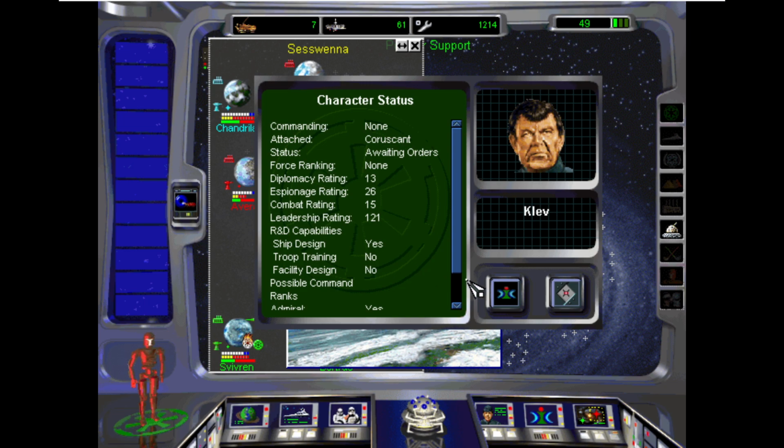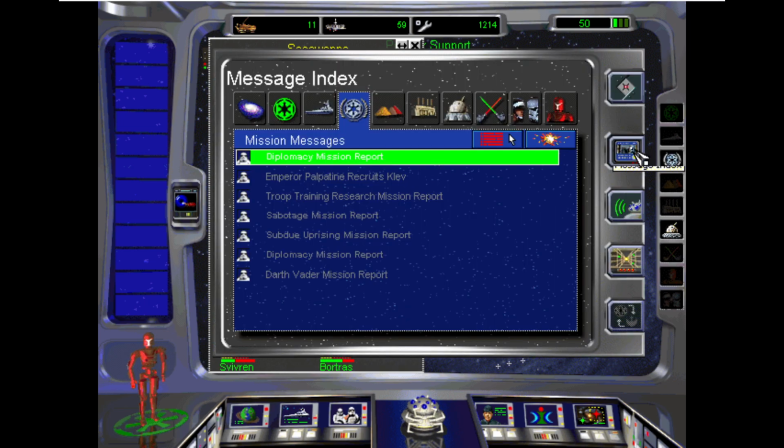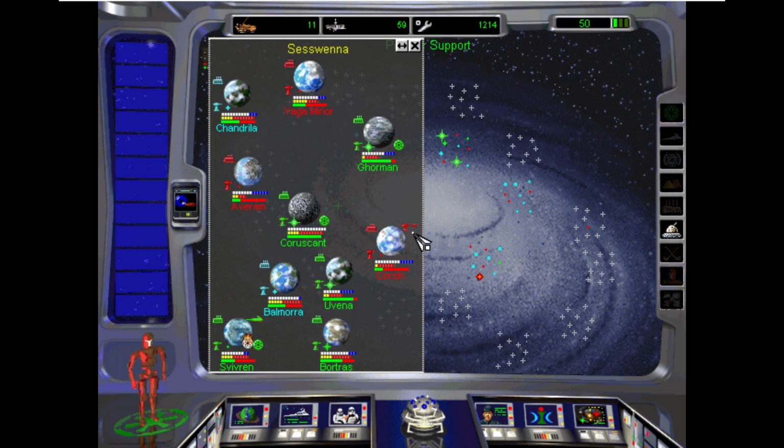Clev here is only good for commanding and for... well, actually, his main thing is the fact that he can do ship design research. That's what kind of sets him apart from everyone else.